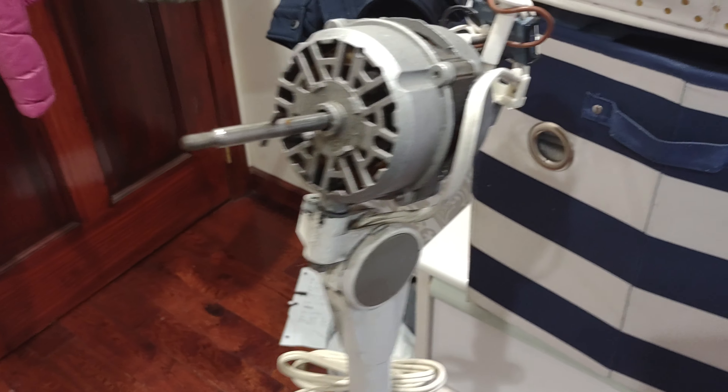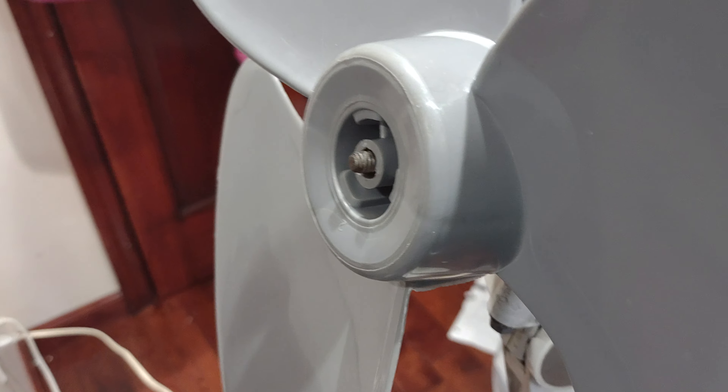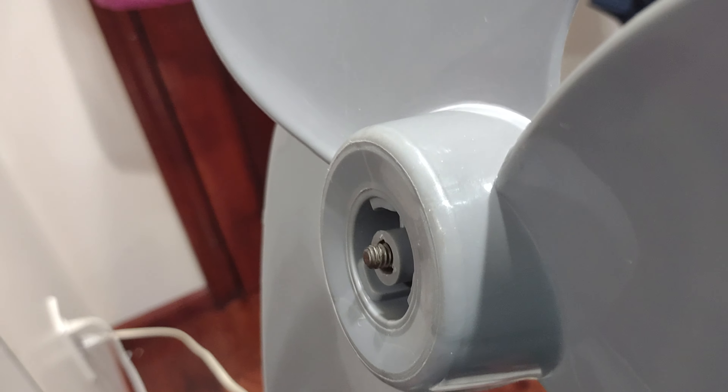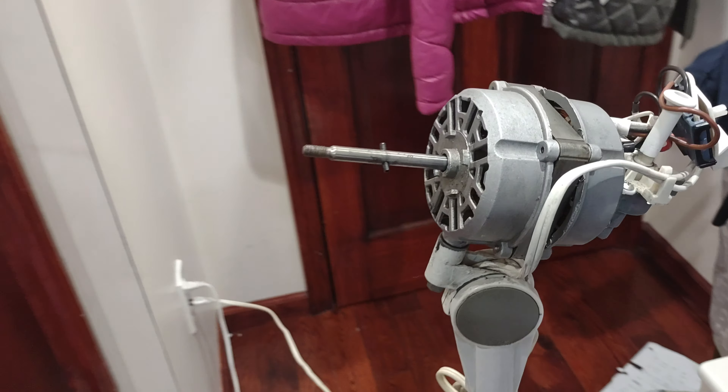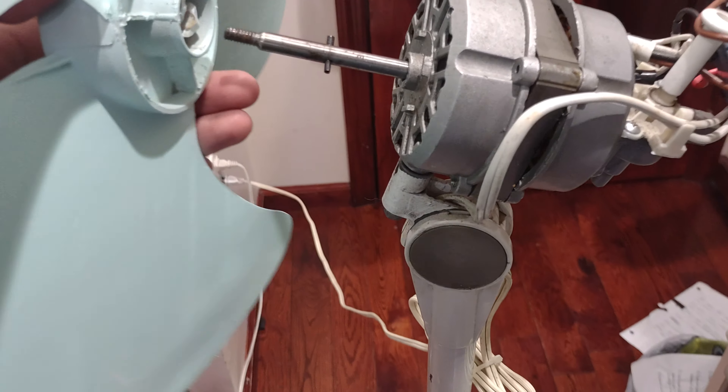With the 1998 one though, you can't do the same thing because of how short it is. As you can see, the threads are not as long, so this one has a disadvantage. But at this point, Lasco could discontinue this blade mold — but you could still use this blade set right on this fan too.